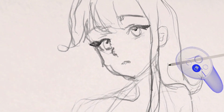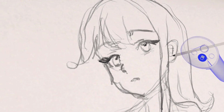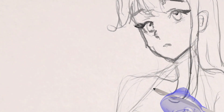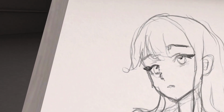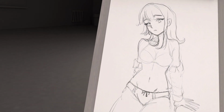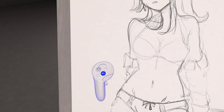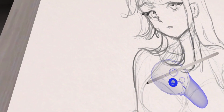I don't draw live too often. Here, we'll do this section here. And possibly some hair here. Okay, that seems like it works. If I could just maybe make the chest bigger, I might call it a success.